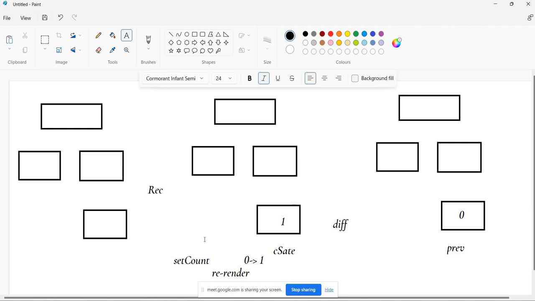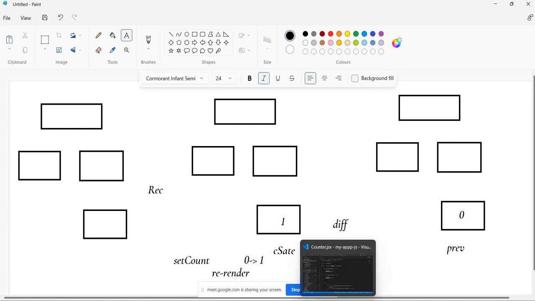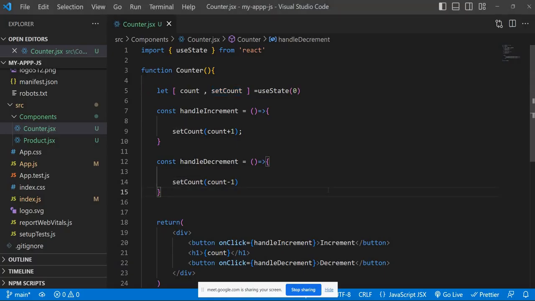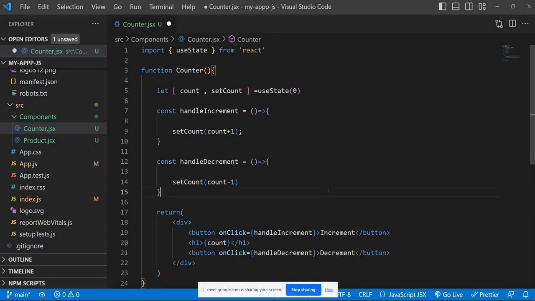Without understanding these things properly, or with half knowledge, if you say Raghu, I understand, it's not going to work out. So take a pen and paper and just draw it properly, what is happening, and remember and recollect it every week, so that even if I wake you up at 2 o'clock early in the morning and ask what will happen with the set state, why we should not mutate the state, you should be able to answer. Then that's it. That means you are in the right direction. You are very close to reaching your goals.